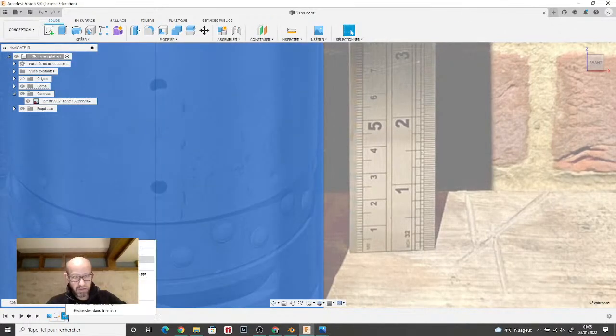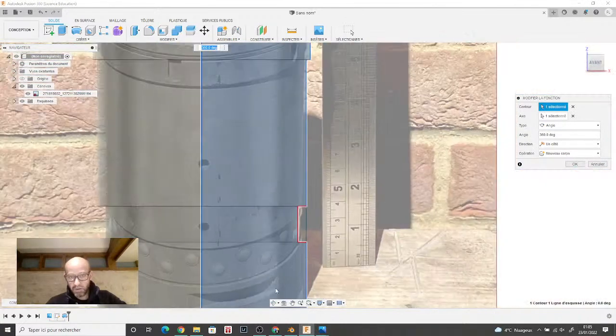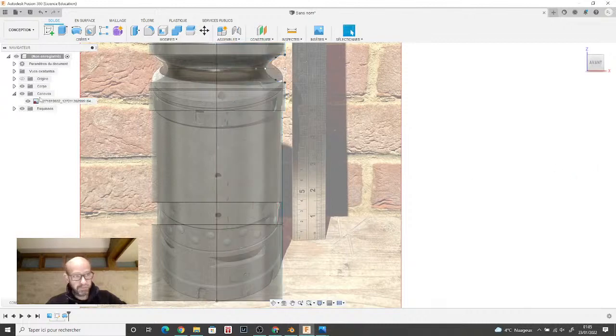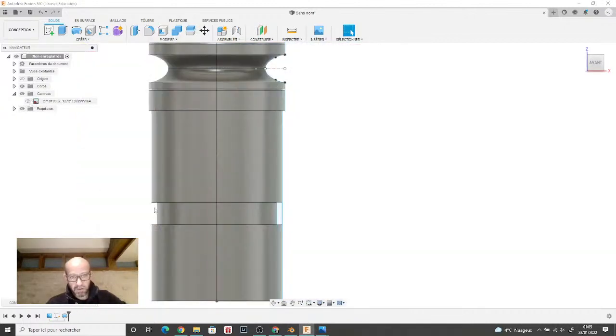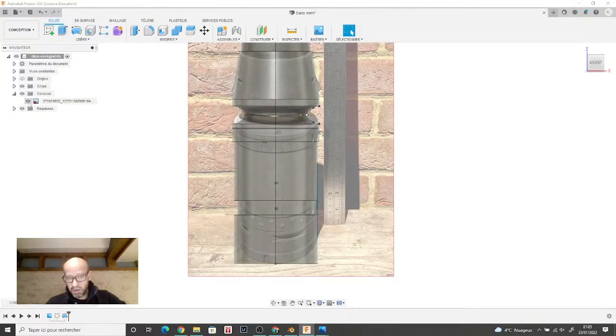And if I edit that one, I remove this part of cylinder, done. And maybe it's located a bit too high, just to show a few hints. I'm not claiming any accuracy in there.